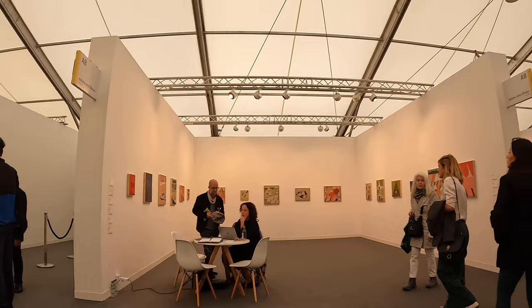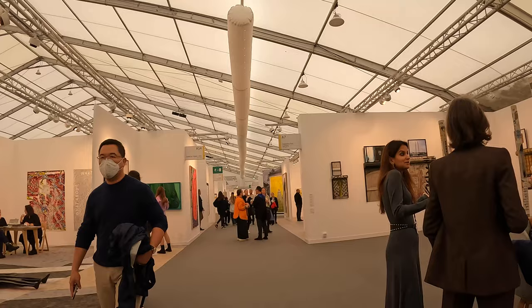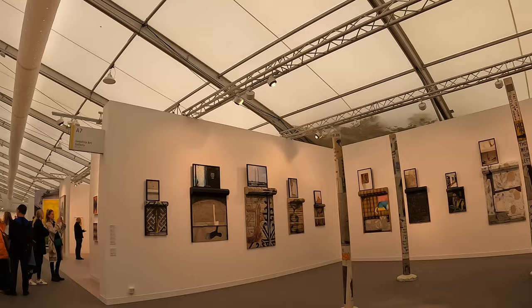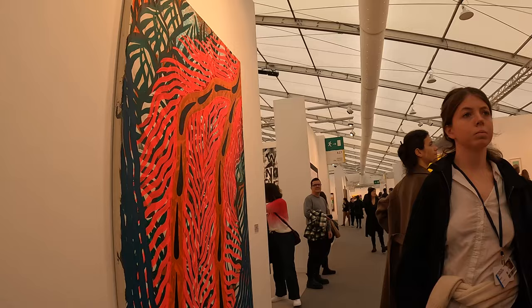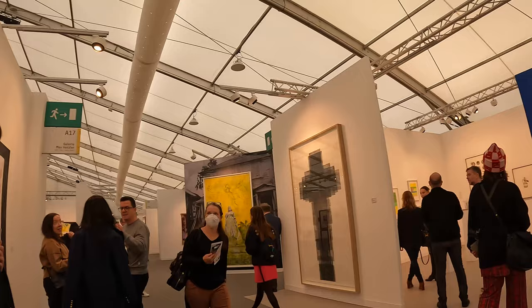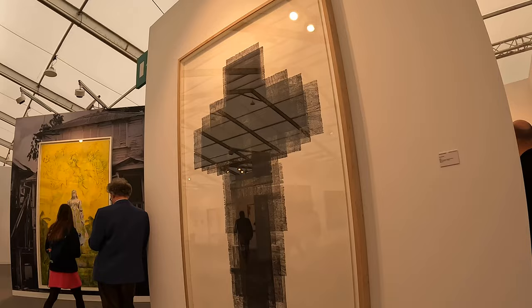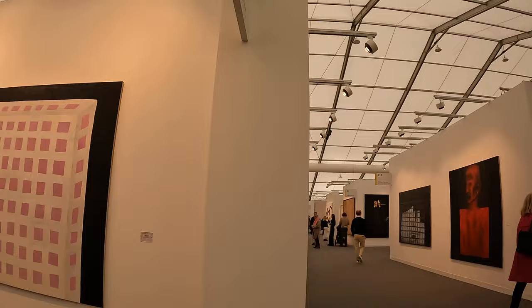BMW Lounge. Open to all Frieze guests. So I presume you have to be a Frieze guest there, as opposed to just any old boy. Right, Vadehra Art Gallery. Gallery Eigen, Berlin, Leipzig. Cool pictures in front of those. Strolling on. A bit of fluorescent madness. A big thing there, black and white writing, smaller sort of drawings. Anthony Gormley, obviously, went to Eton, like Boris Johnson and the rest of them. Does it make you ask yourself, does absolutely everybody go to Eton and claw their way to the top with some help somehow?